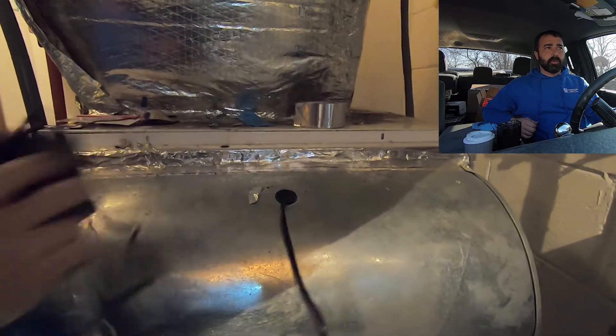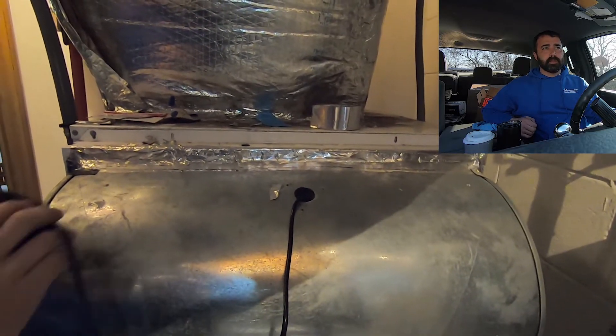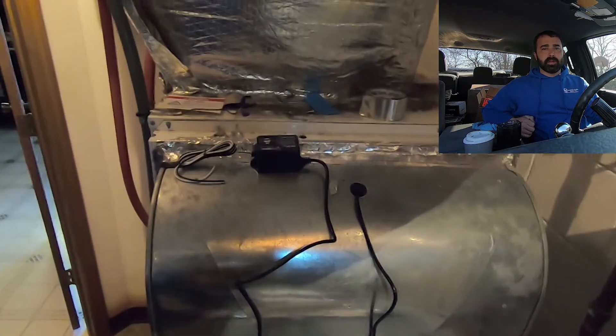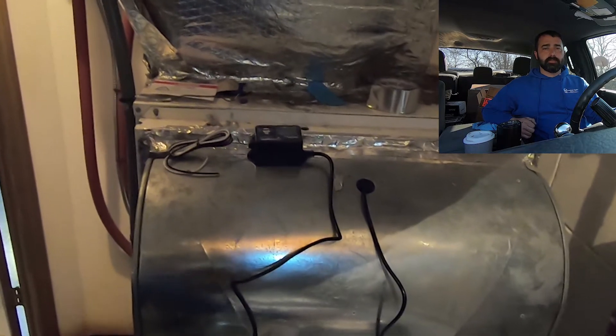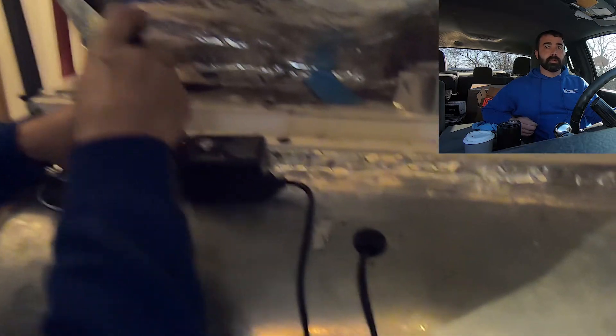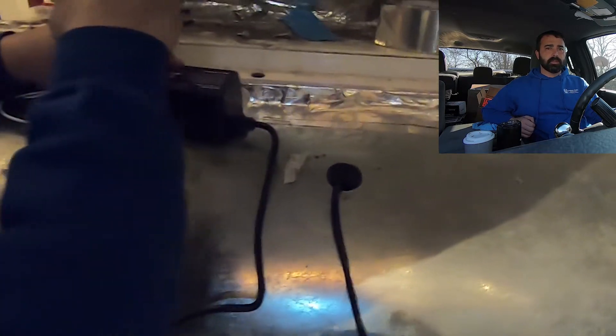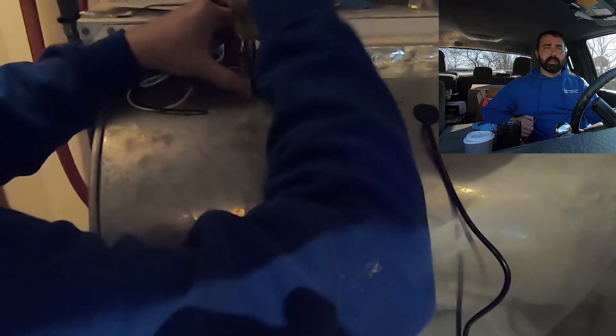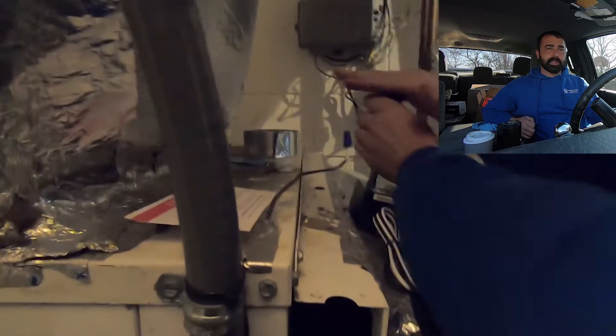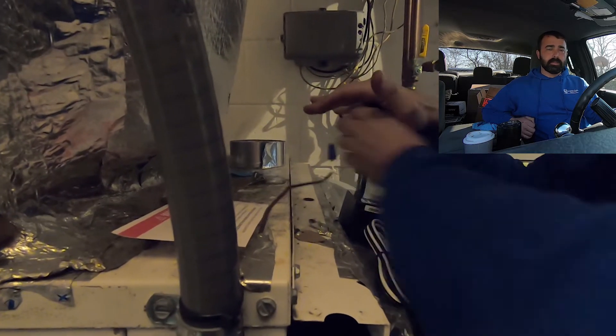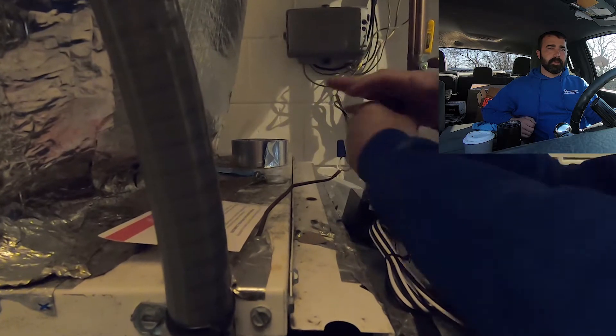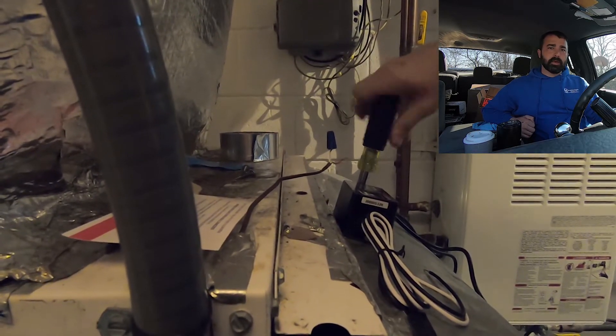So what a UV light is for is the ultraviolet light. It's really good at killing germs and odors, disinfecting things. A lot of people, especially with coronavirus going on now, are really concerned about that kind of stuff. This will definitely help kill anything in the air that can potentially make you sick.